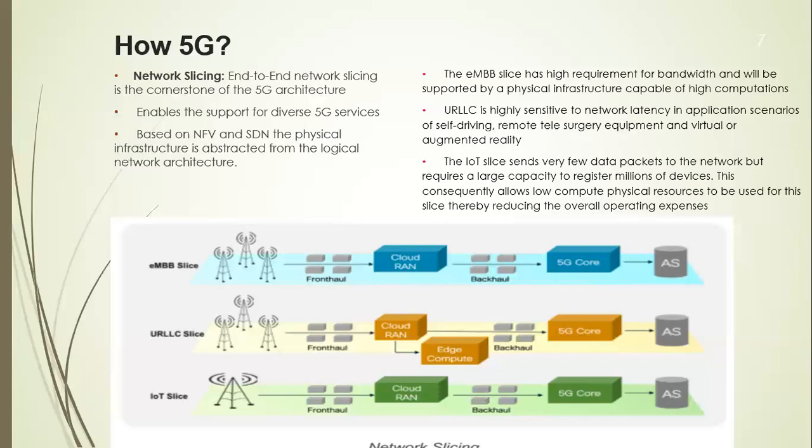5G, for IoT, the target is 10 million active subscribers per square kilometer, right? So with that kind of varied requirements, the physical infrastructure also needs to be varying in terms of capability, computation capability, storage capability, availability, etc. So 5G networks usually will have multiple slices, and each slice is pertaining to one kind of service.